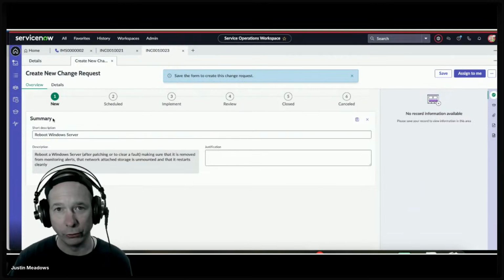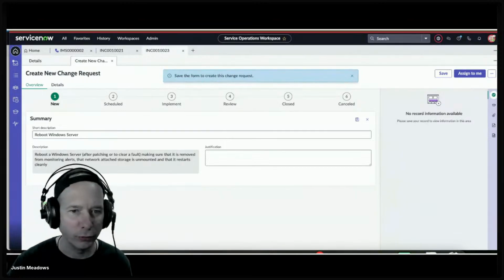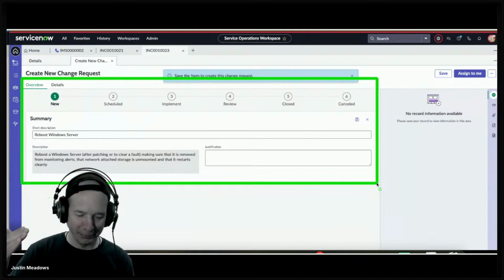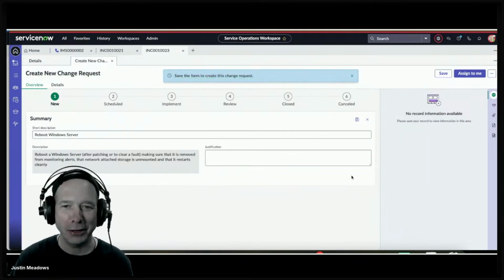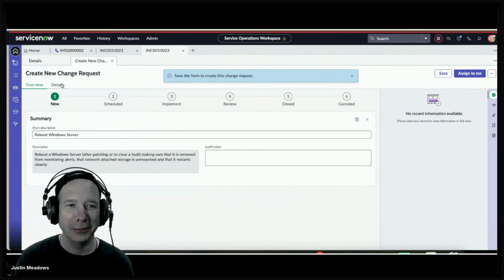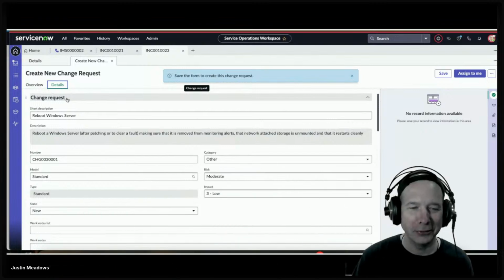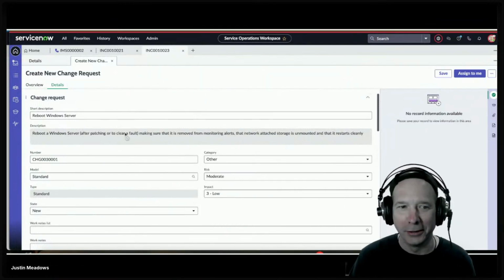Now we go into the full change request experience within the workspace. Again, with this overview tab. I get the requirement for there to be an overview tab, but if I just created the change request, the first thing I want to do is go fill out the change details. Come on, ServiceNow. I don't need to see an overview for something that I just created. All right, I'll shut up.